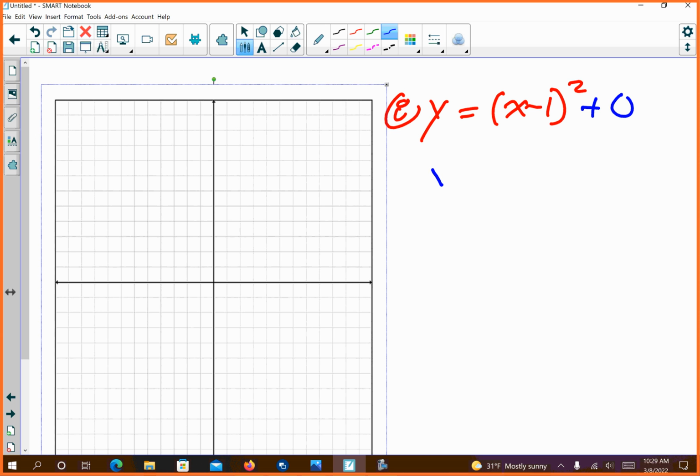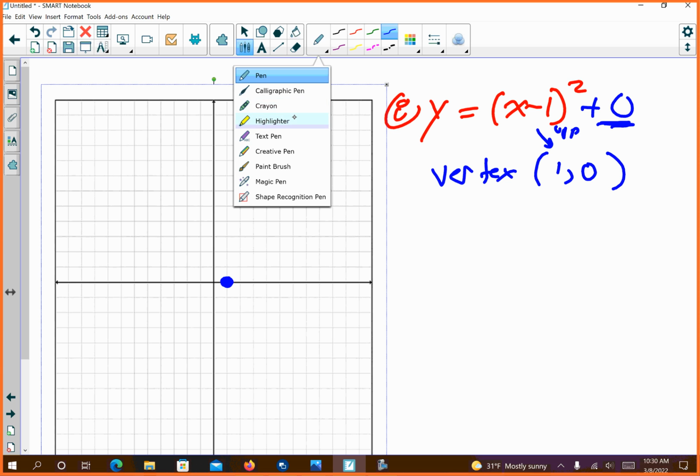So do I know my vertex now? If so, what is it? Go the other way. 1 comma 0. Okay, so remember this is opposite. And I added that to the end. Someone might say, well, can I have minus 0? Well, minus 0 is the same thing as positive 0, so that's not going to matter. So my vertex is at 1, comma 0, which is right here.